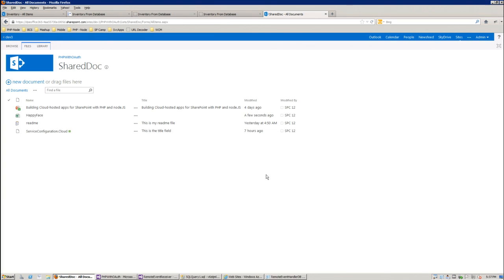That's been checked in. So you can do things like that very quickly, and you'll notice I'm using Ajax and jQuery in my PHP page, so I don't have to refresh the page at all. It's a very seamless experience for my end users.